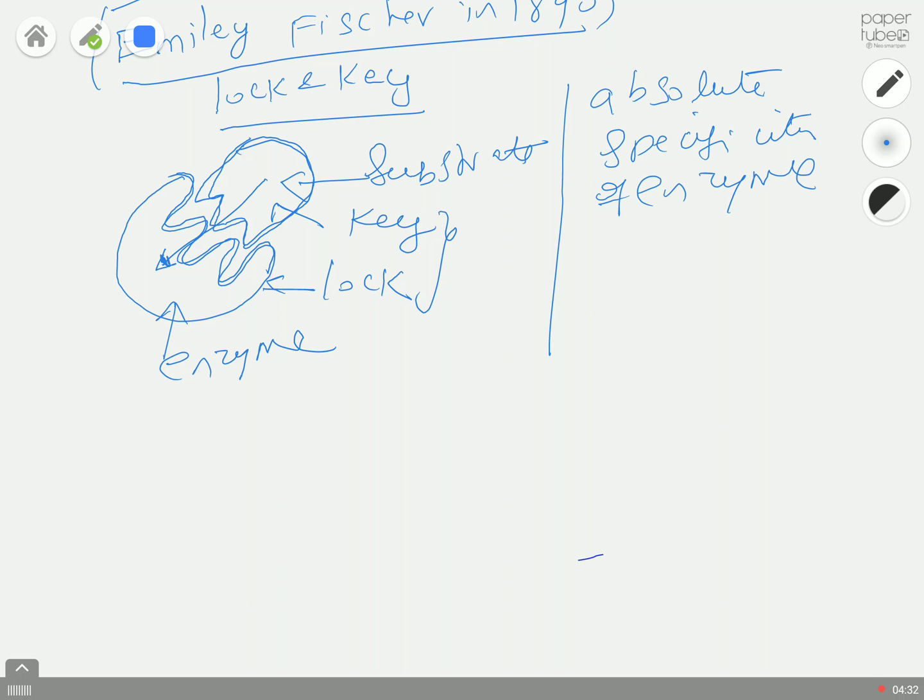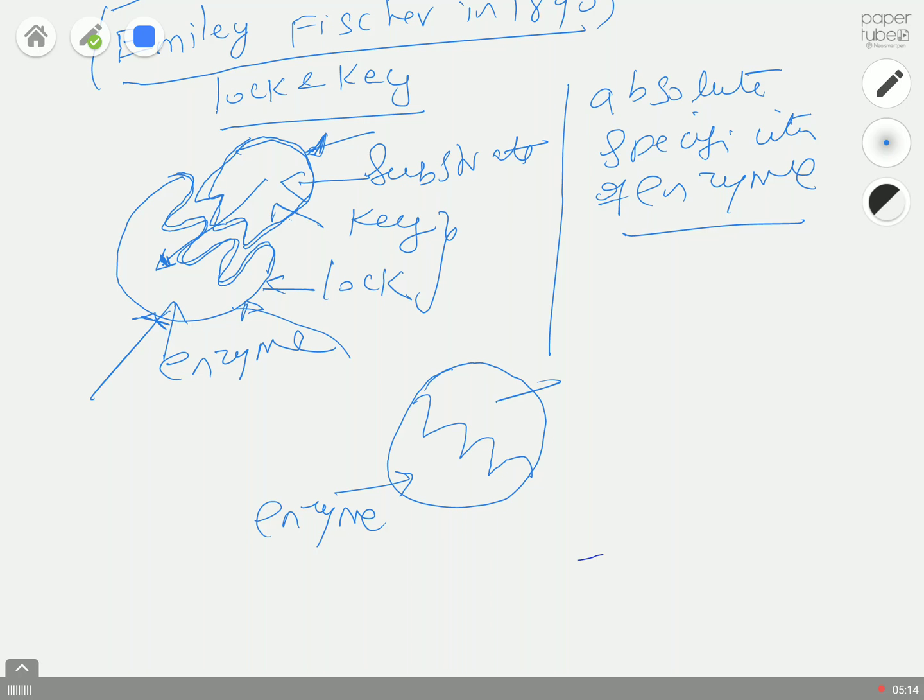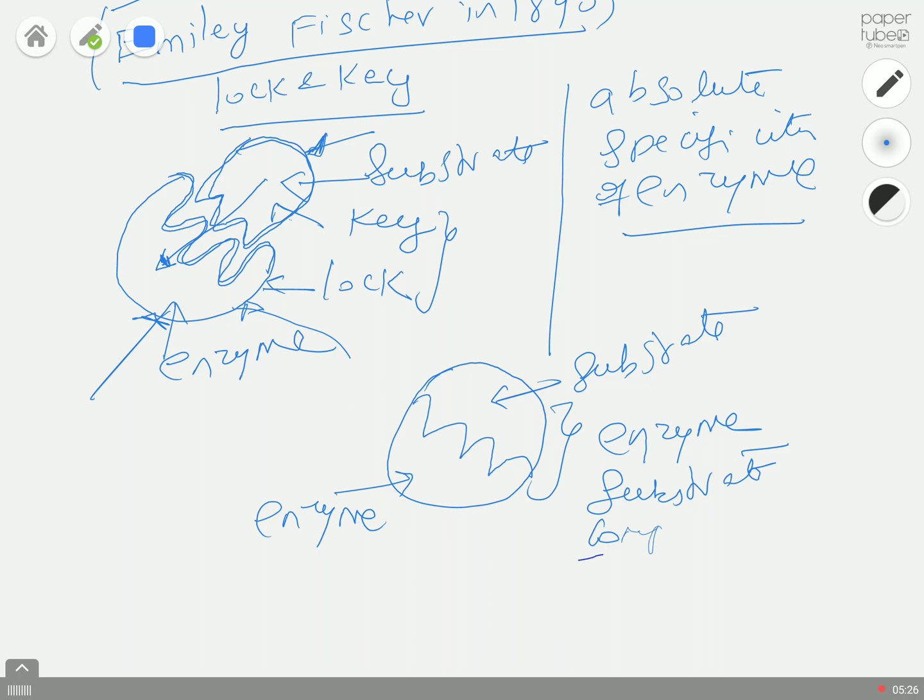So what does that mean? Your enzyme has a specific shape due to the way these atoms are arranged to make your enzyme molecule, that allows them to fit and lock your substrate. So your enzyme has a specific shape, and your substrate has a specific shape. So they fit each other and they lock each other, and then they can form an enzyme substrate complex. See, this part is your enzyme, and say this part is your substrate, and now we can call this the enzyme substrate complex. They just come together and then they form a complex.